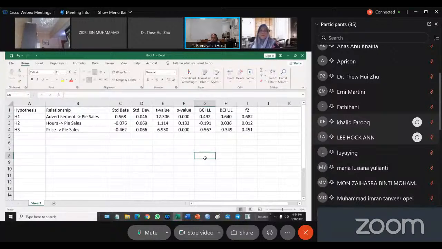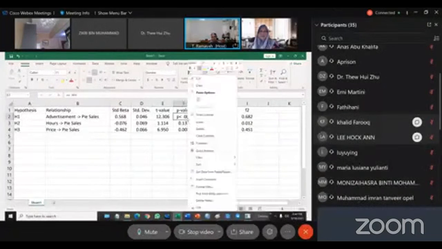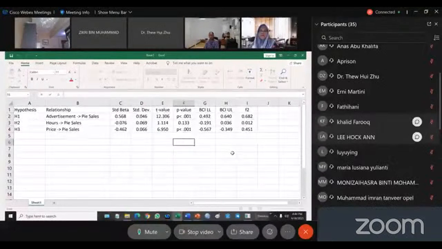So here when we have p value which is 0, you report p less than 0.001. Whether it's significant.